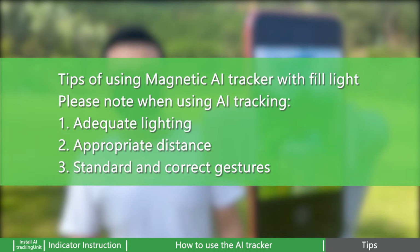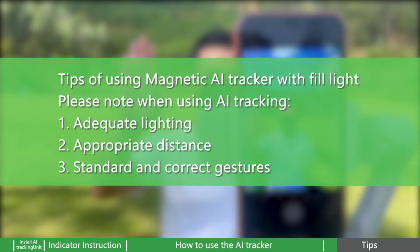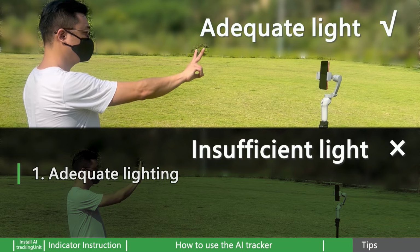Tips for using the magnetic AI tracker with fill light. Please note, when using AI tracking: 1. Adequate lighting. 2. Appropriate distance. 3. Standard and correct gestures. 1. Adequate lighting.